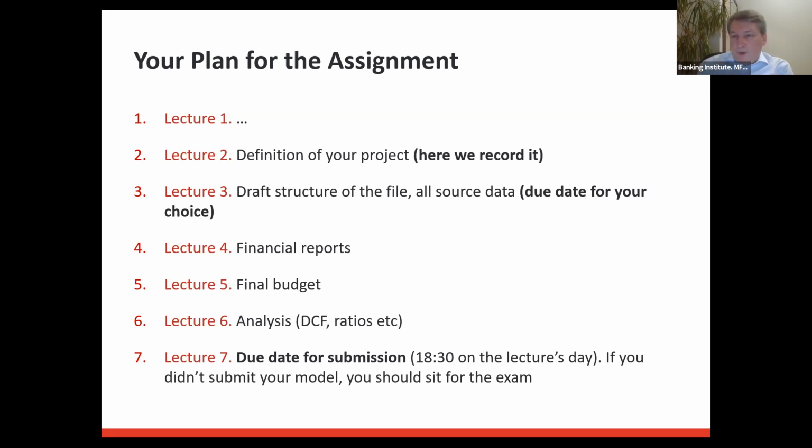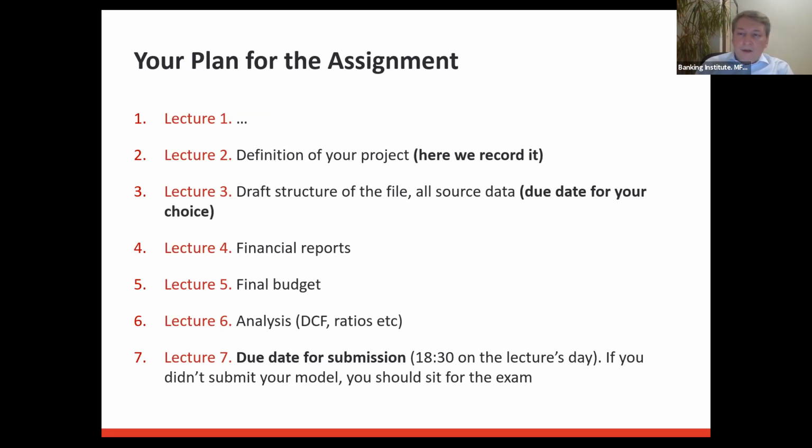If you're happy with your mark, you don't need to sit for the exam. If you haven't submitted your work by 8:30 on the 7th lecture day, it's too late, and you will have to sit for the exam.